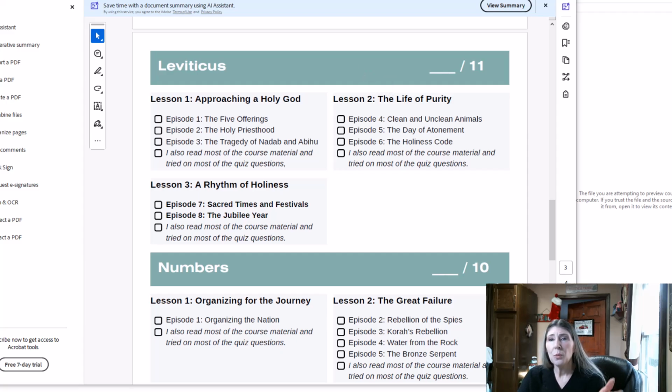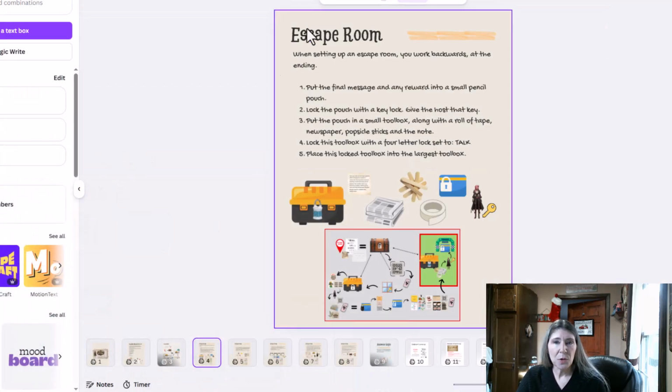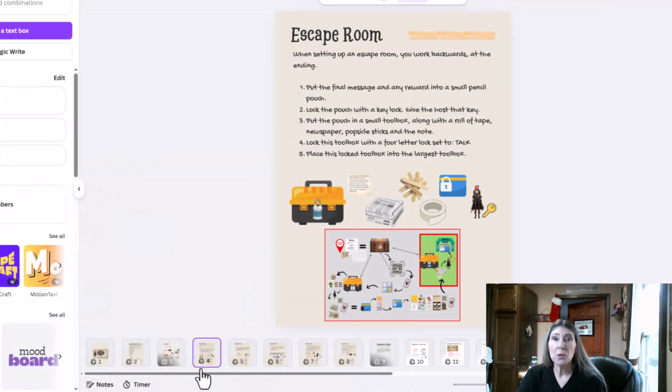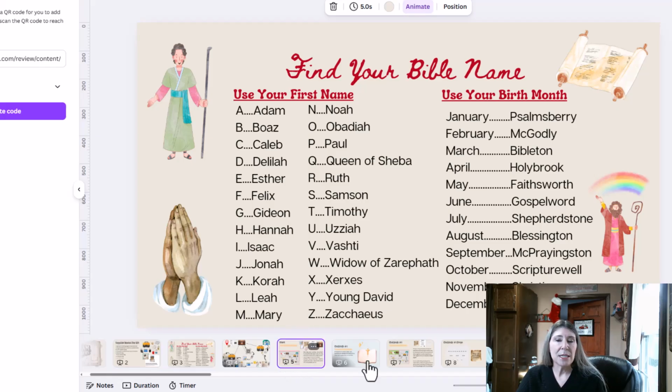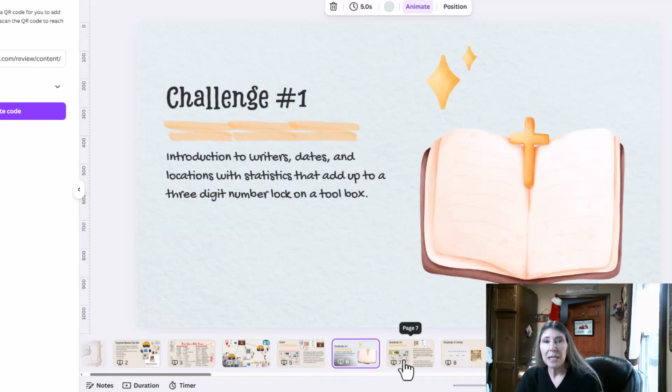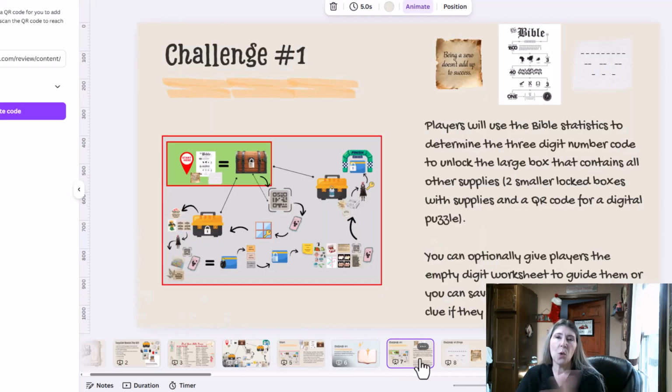But anyway, with that product, the Torah Escape Room, you get the study guide. You also get a manual that goes over step by step what you need to do. You also get a presentation if you're going to present this to a group or a team, like at a church or a leaders retreat or something. This is the presentation that walks someone through the escape room and how it's set up. So you get all of that.